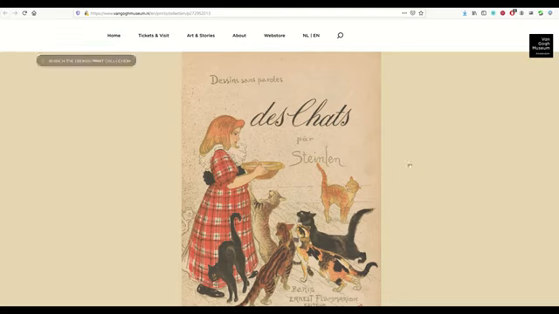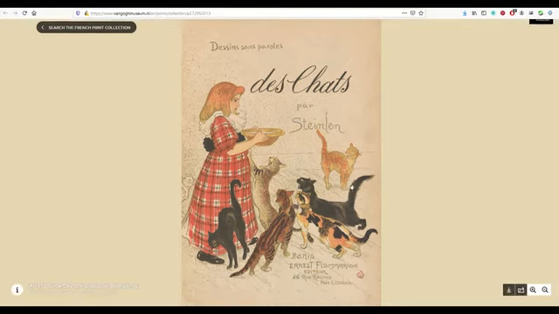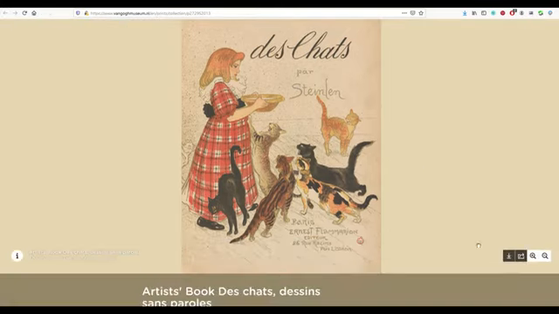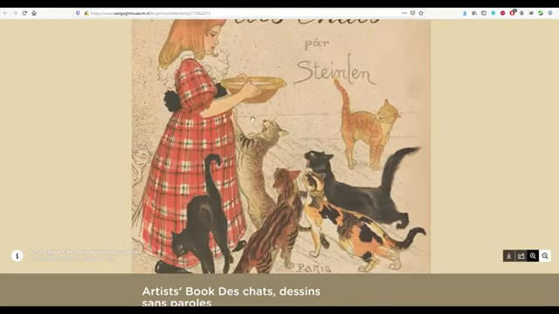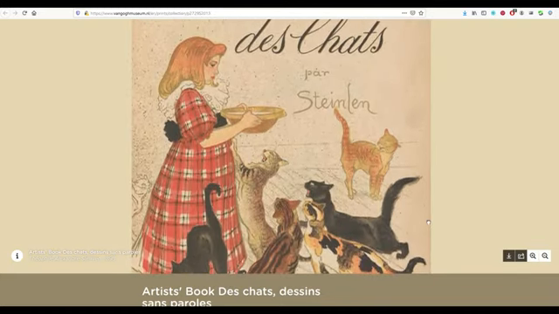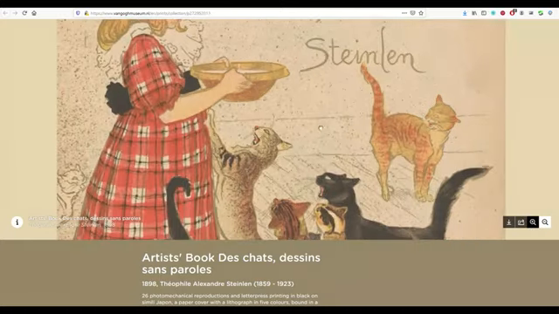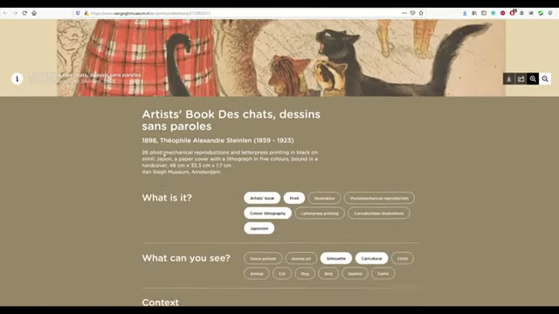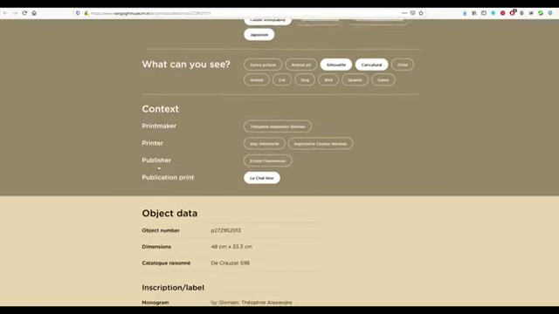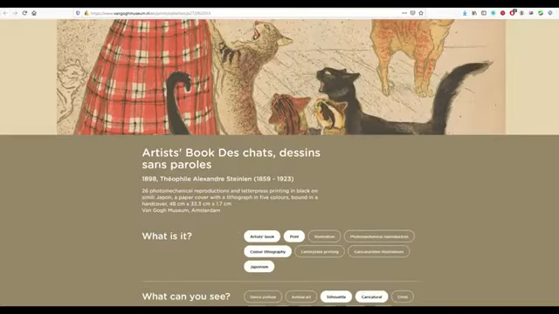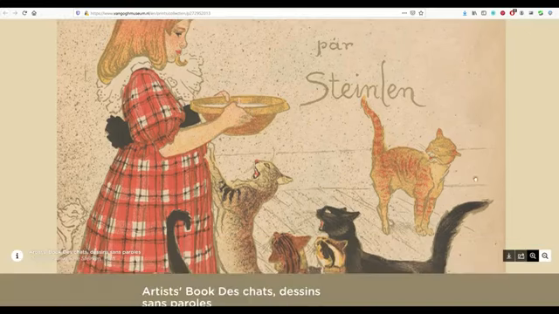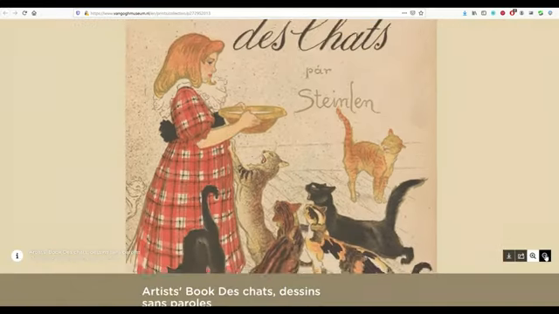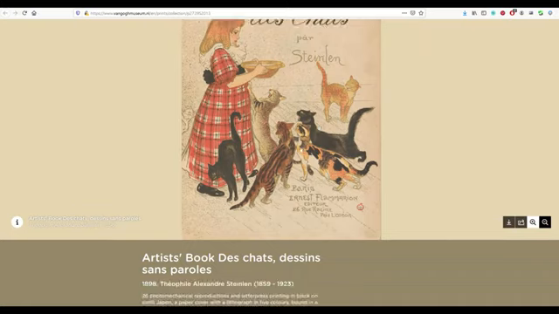Okay, it's no secret I could look at cat pictures all day long. Here's another one with cats attacking this young girl who's just trying to give them some milk. Again, it's very, very high res. And it gives you stuff here at the bottom about what the actual object is, like what you're looking at here. I'm not a huge fan of that, to be honest with you. I'd rather just look at the actual image. So you just have to scroll down and you can see it there.